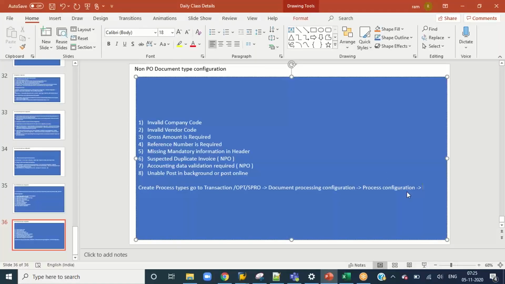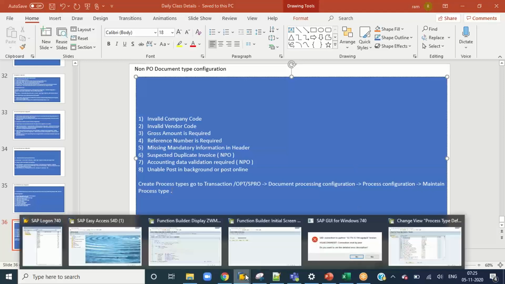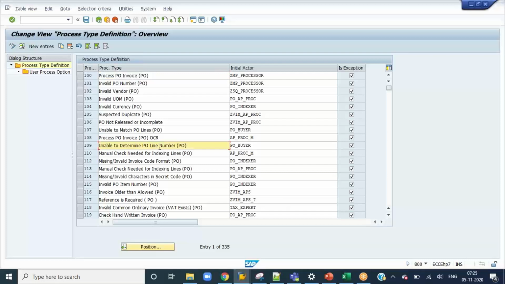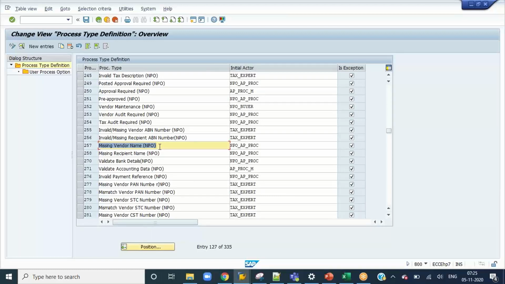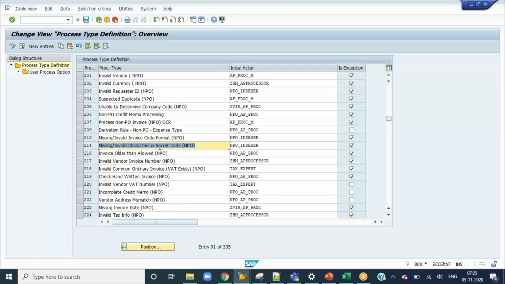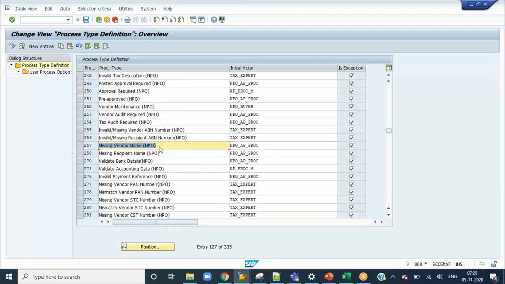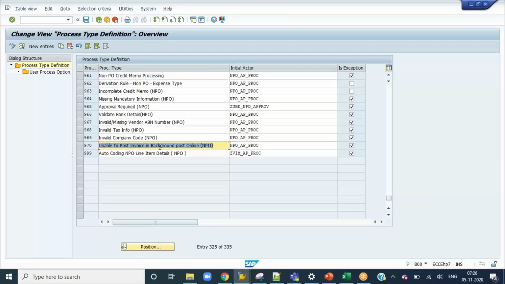Here, the same way we created earlier, we'll create the process types. I'll go here and check for the 2 series. The 2 series is for NPO, right? I'll create all as custom instead of going standard.